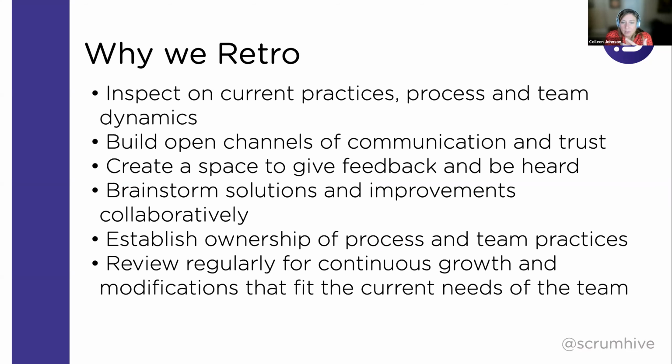When we retro, I think one of the most important things that can come out of that process and that conversation is giving the team ownership over their process and practices. So what you start to see, especially in an organization maybe where Agile is new, is that over time, all the flavors of team practices end up just slightly different because of their retrospectives.